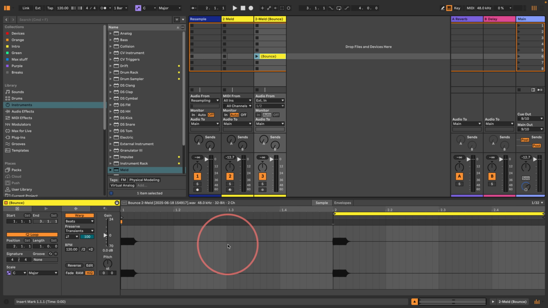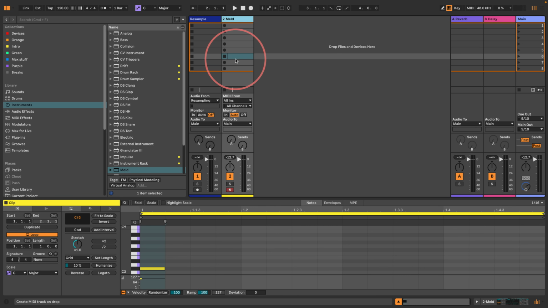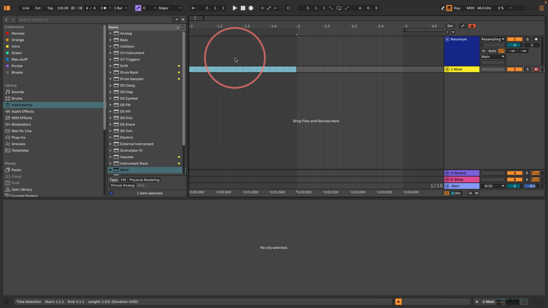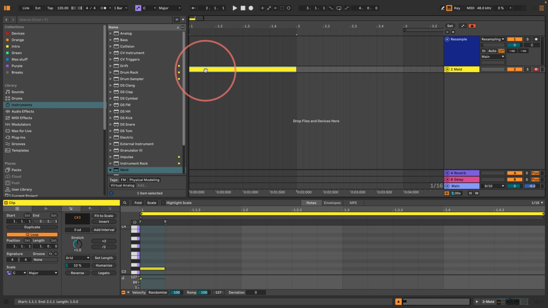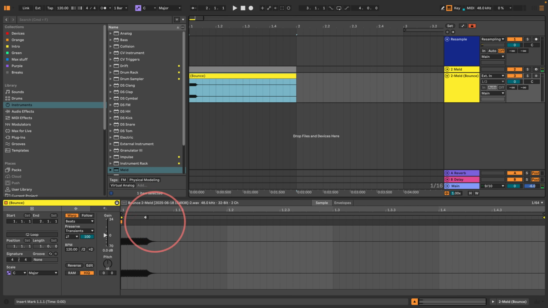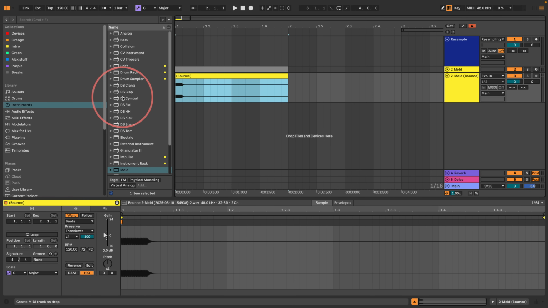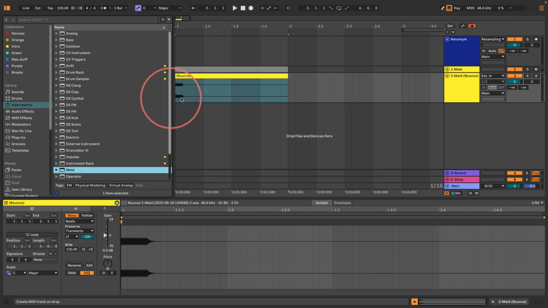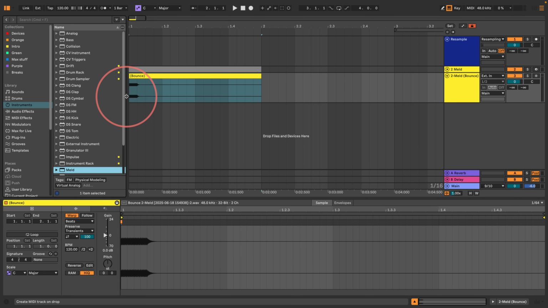I understand why it's doing that, but that's not what I want, because then I have to go in and crop it. I don't really want to do that. Whereas if we do it in the arrange page, so if I just paste that here and then go Bounce to New Track, then it does it and it's just exactly the way that we want it. So for what I want to do, I'm going to do it in the arrange page. I wouldn't normally work in here, so I might get a bit lost, so please bear with me.